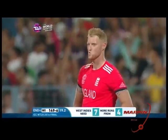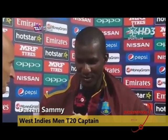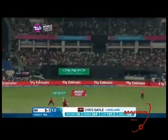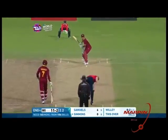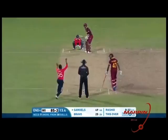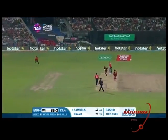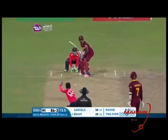Meantime, West Indies T20 captain Darren Sammy says, despite critics' comments about his team and their problems, their victory is proof of their ability to perform. We had a lot of issues. We felt disrespected by our board. Mark Nicholas described our team as a team with no brains, and all these things before the tournament just brought this team together. And I want to really thank these 15 men, the ability to just put all those adversity aside, and to come out and display this type of cricket and play this type of cricket in front of such passionate fans.